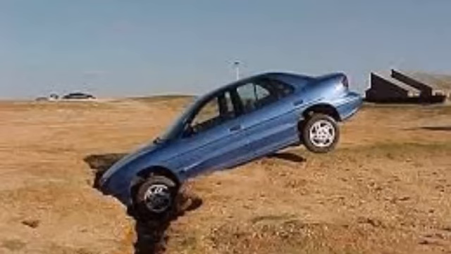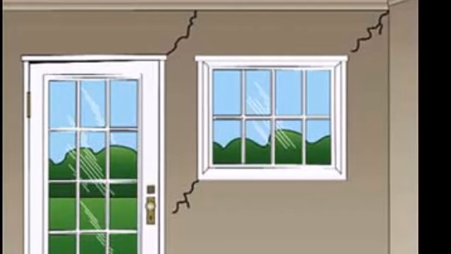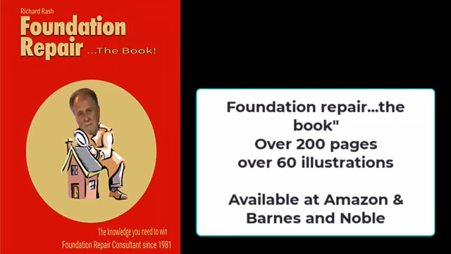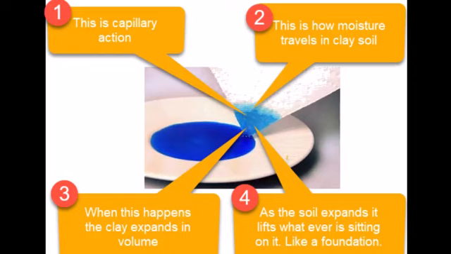On the flip side, when the weather turns dry and the moisture evaporates, the soil contracts, leaving gaps beneath your foundation. This fluctuation in moisture and volume creates pressure, which is what leads to those cracks in your walls, uneven floors, and other common foundation problems that many homeowners face. But understanding how this works is the first step toward preventing these issues, avoiding costly repairs, and maintaining the long-term stability of your home. Let's break it down a bit further.